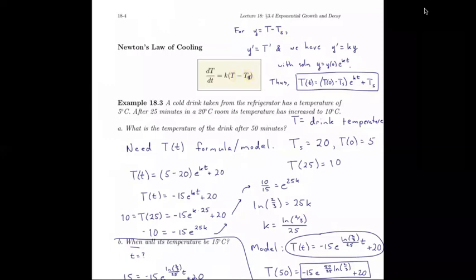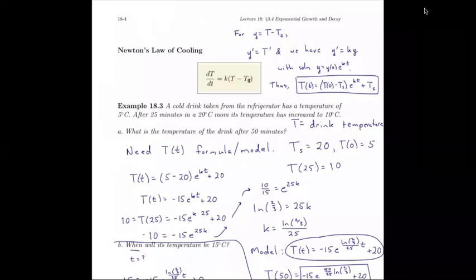So the way to find a solution for this is a little bit more mixed up, and maybe this is even less necessary for you to be able to follow, but I'll just run through it as quickly as possible. What we decide to do here is let's just say y is equal to T minus T sub S. So then all this is replaced by y. And then on the left-hand side, what's the derivative of that? The derivative of this with respect to time, little t, is just y prime. It's equal to T prime because this is a constant, right? We assume that this will be a constant in any of our problems. It's a constant surrounding temperature.